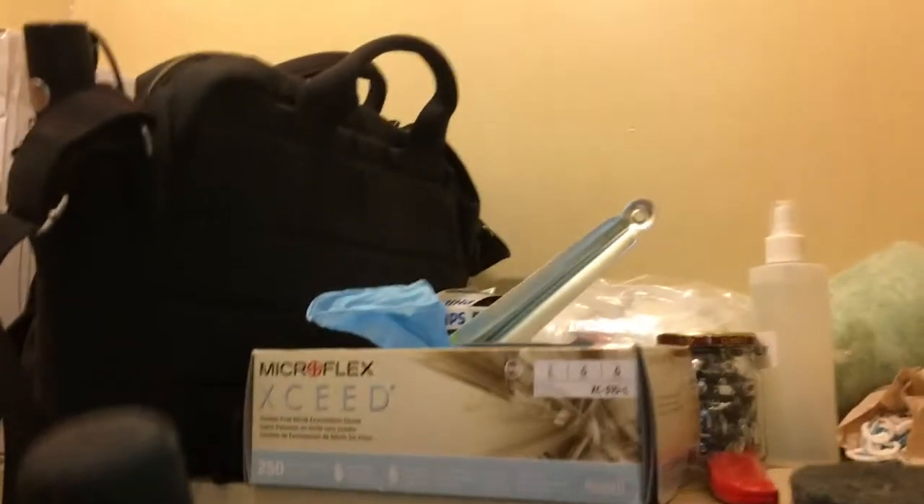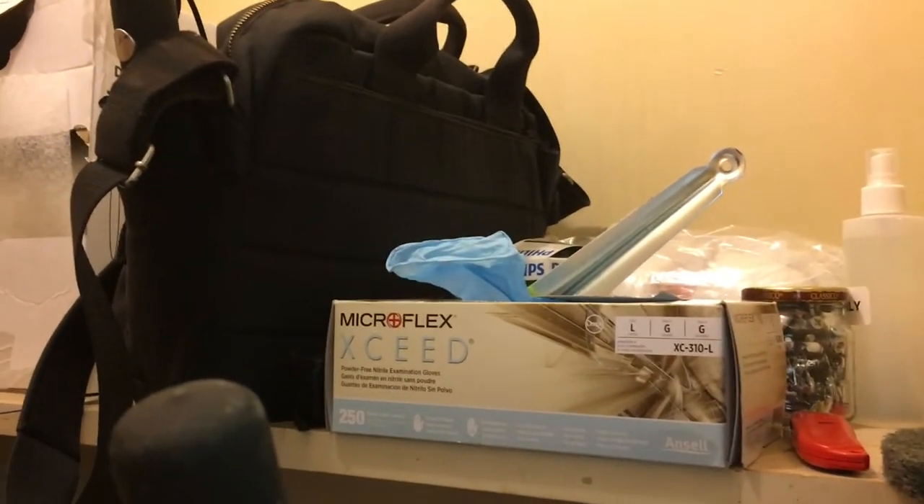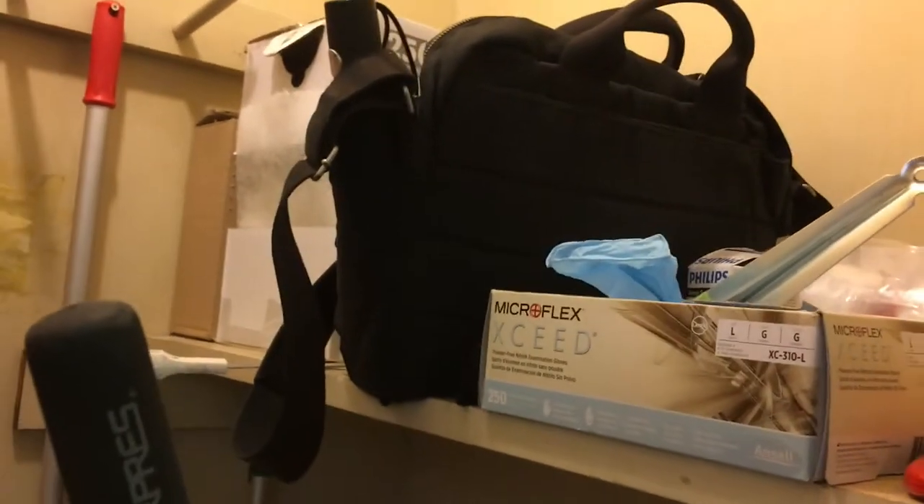So everything has a home right now. Cleaned up the shelf up here a bit. There was some extra stuff up there that ended up piling up because nobody knew what was there, so some of that got moved to other places where it was needed. And now I have room to put my stuff.